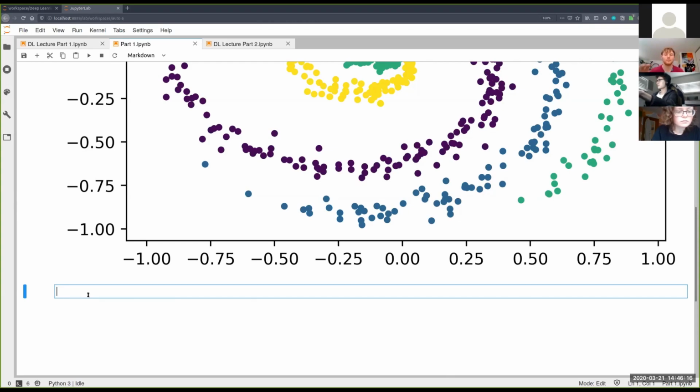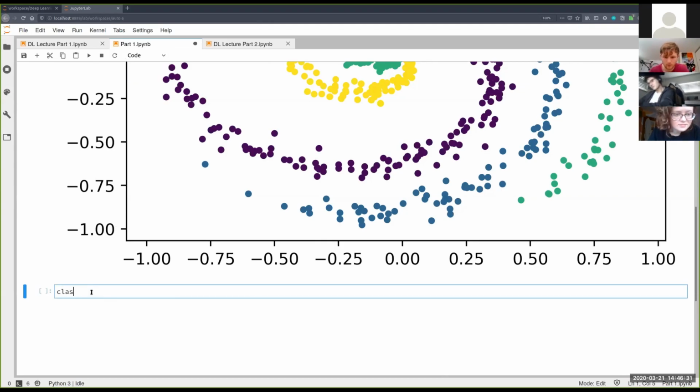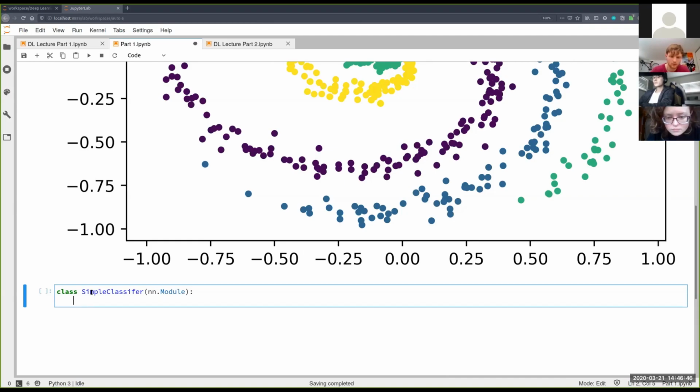So to write a classifier as a neural network, we're going to say class, oh, this is now markdown. Class SimpleClassifier, and then nn.Module. This is just saying we'd like to create a class named SimpleClassifier that inherits from all the properties of the nn.Module.